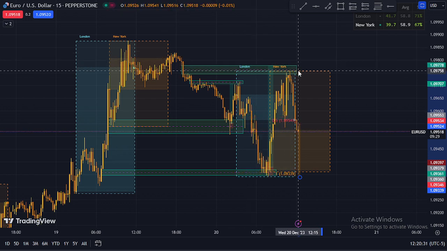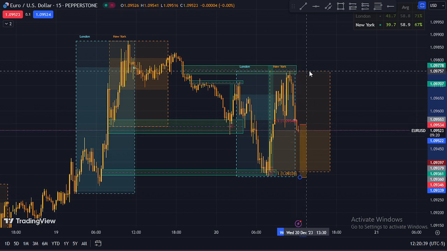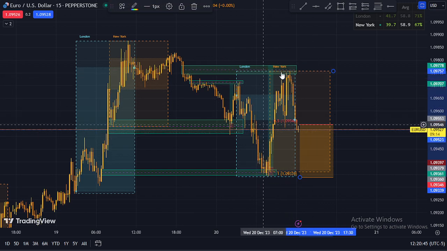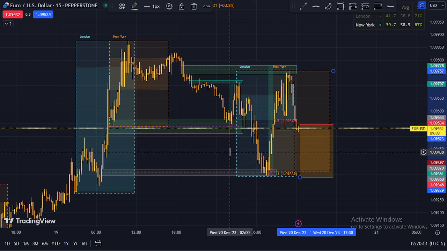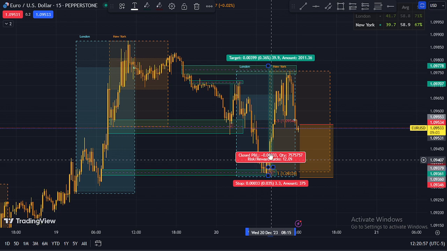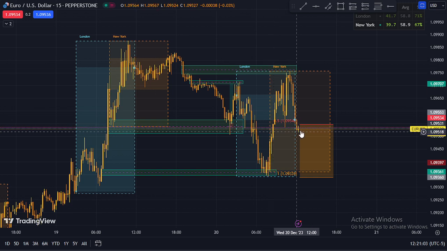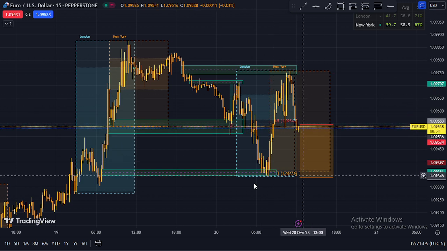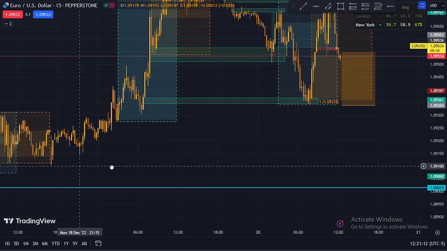So maybe you can say that right there. So as you can see, it came to a discount. So we had a run down into a discount. So what do you have as a discount array? So we have this inefficiency, and we also have, let me delete this, that inefficiency, and also this inefficiency. So it could trade into this, move back into this, and then trade down, taking out these relative equal lows, and eventually maybe taking out these lows as well.